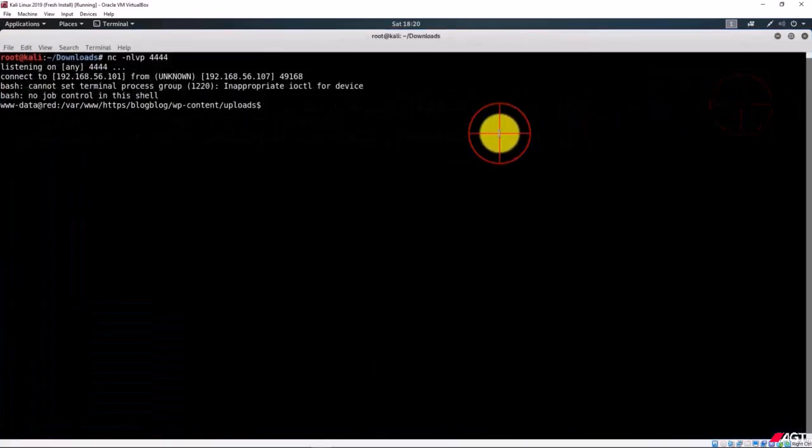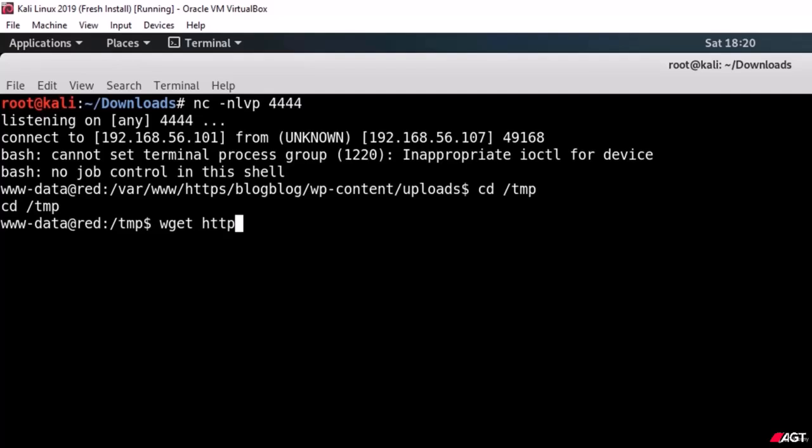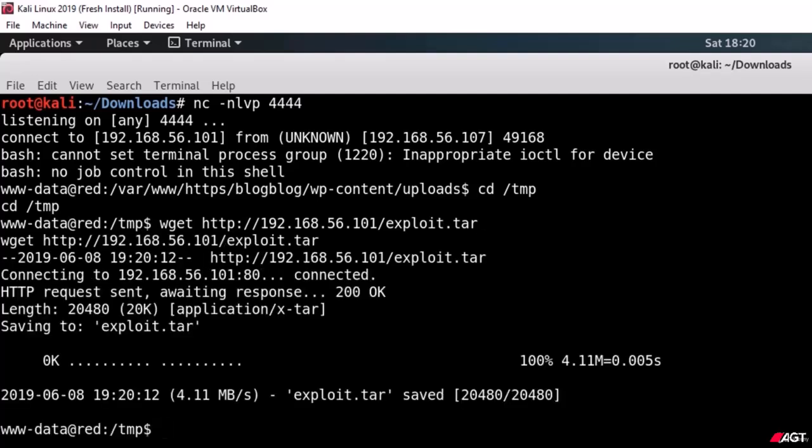Okay, so change directory to tmp. Now we're going to wget those files. IP address of Kali Linux, file name exploit.tar, and we also have to wget the other file, crasher.tar.